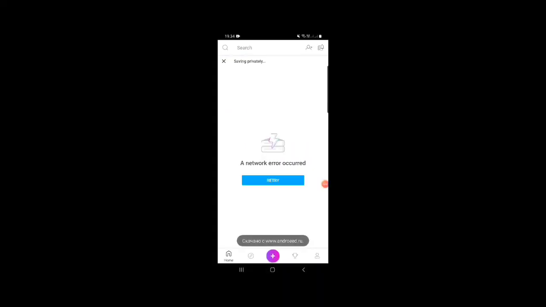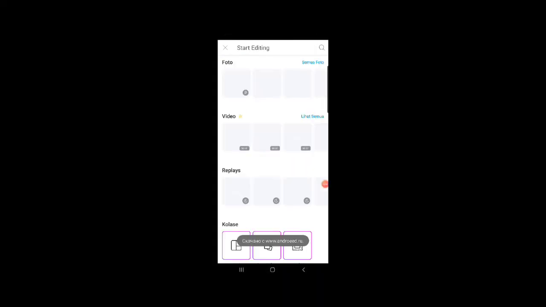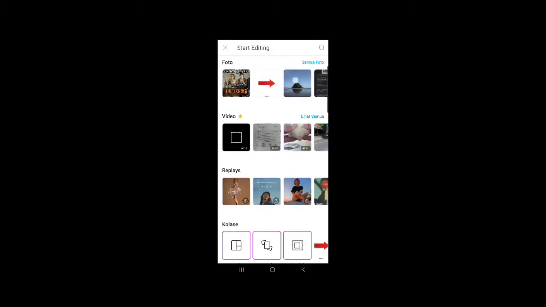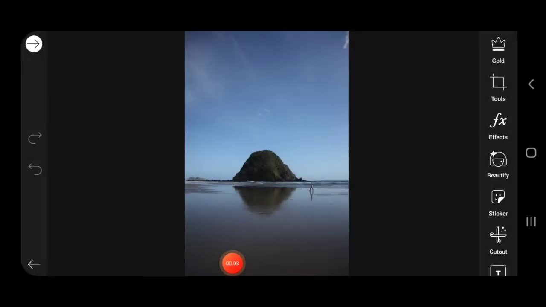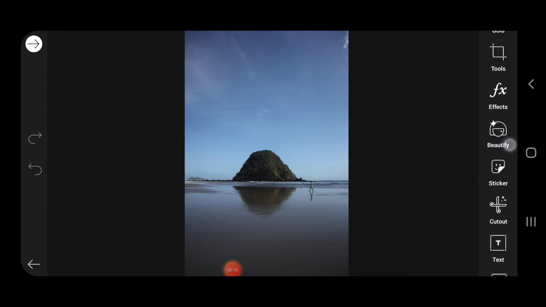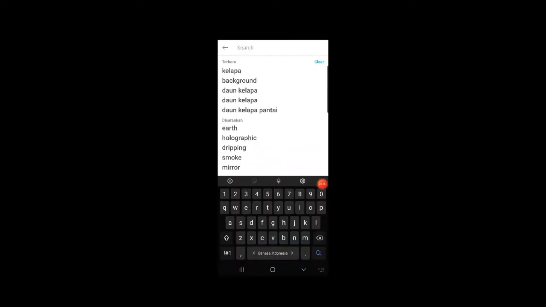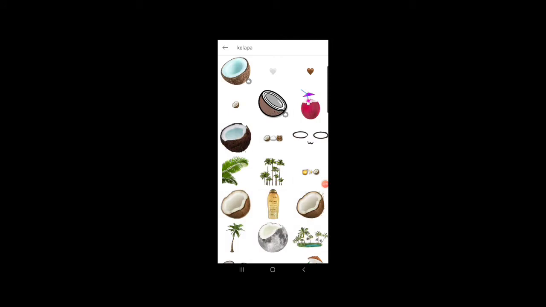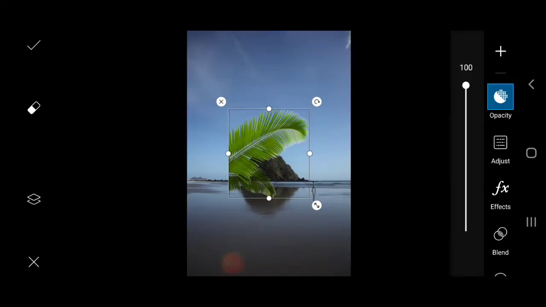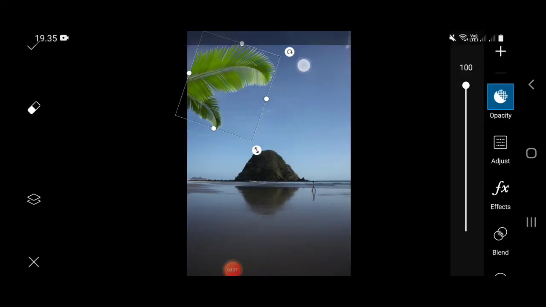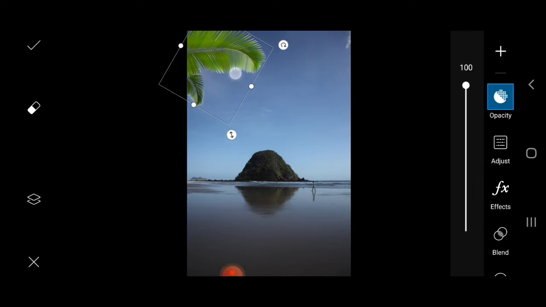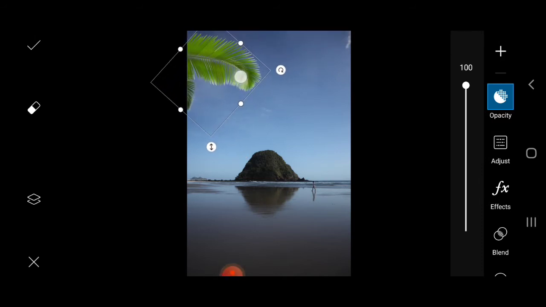Okay, here we go. Open the Picsart app first and choose the picture that you want to edit. As this picture took place at the beach, I want to add a coconut tree here. We can add some coconut leaves first and the trees at the end. You can also browse PNG files from Google or the PNG tree website, or you can just find them in the Picsart stickers like I did.